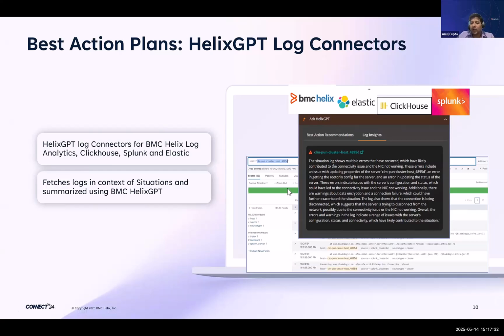The whole idea is that we will, in fact, take one step ahead and, with our agentic AI framework, even update the situation's RCA based on the information that we collect from the logs. And we are open to having design partnerships around some of these log monitoring repositories, or if there are any other log monitoring capabilities that you're using in your deployments.